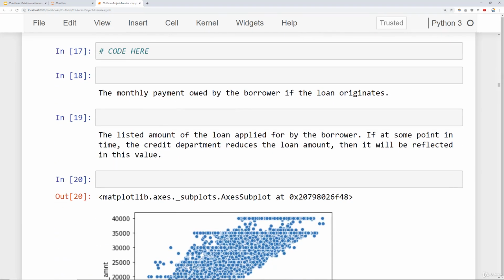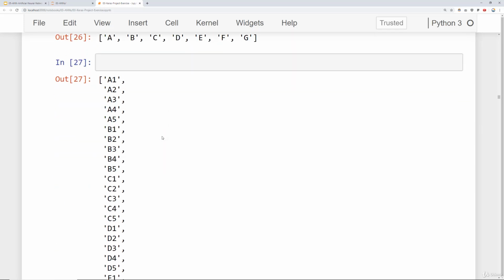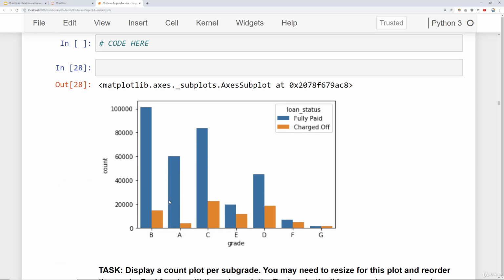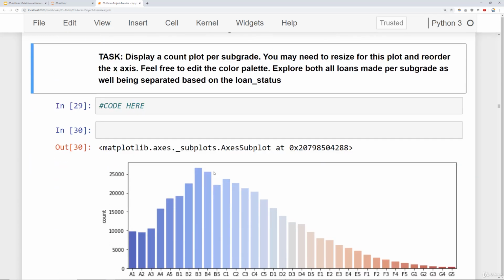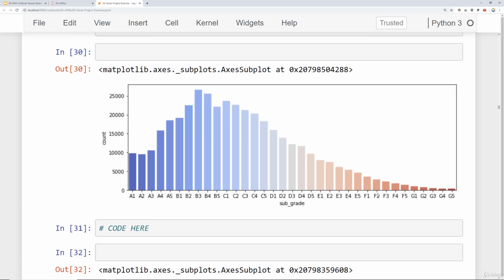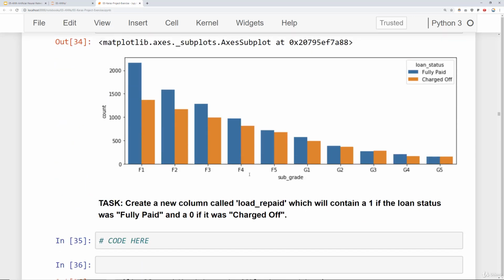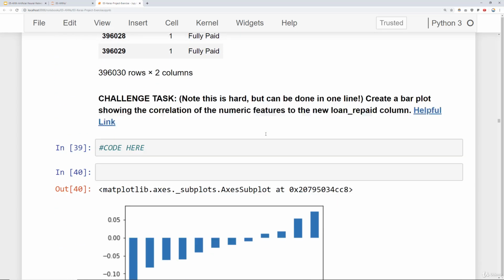You can continue scrolling down. I want you to create some scatter plots, some box plots. Then we want you to actually follow the instructions to build out a little bit of some bar plots here that are hued based off the loan status, whether it's fully paid or charged off. And there's descriptions here on what you can do. And then we want you to create a bar plot per category, maybe start resizing it so it looks something like this. You can change the color palettes as well, etc. So we basically have various plots for you to play around with.